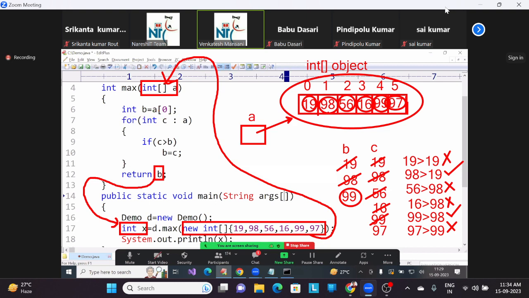Later, it is changed, 19 to 98, 98 to 99. So, when the for loop terminated, what is the largest? 99. That is the logic. I initialized the first element as the largest. Later, I am comparing every element with that element. If a larger one than the current largest is there, I am changing the largest. That becomes the largest element, the maximum element. Okay, this is the logic applied.